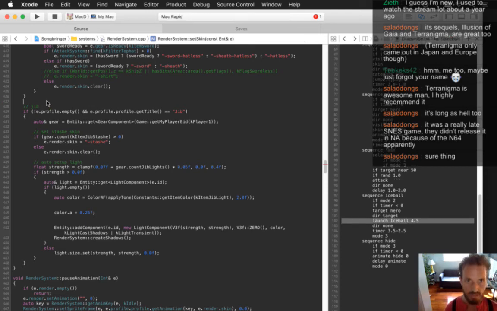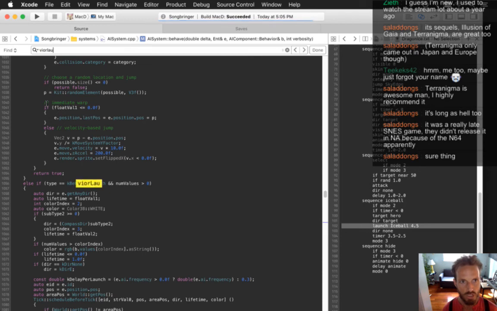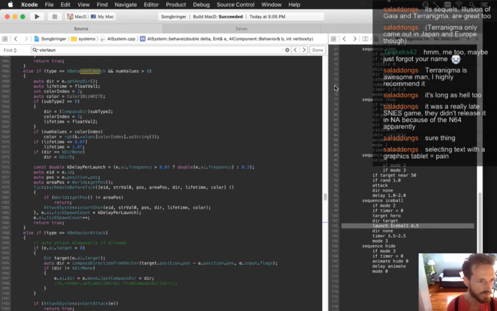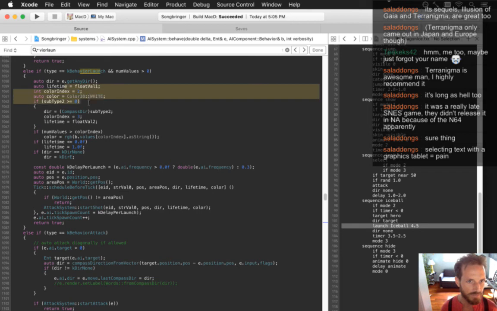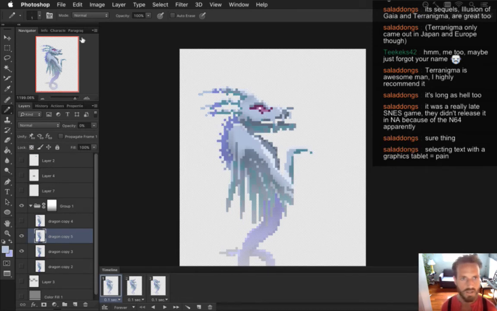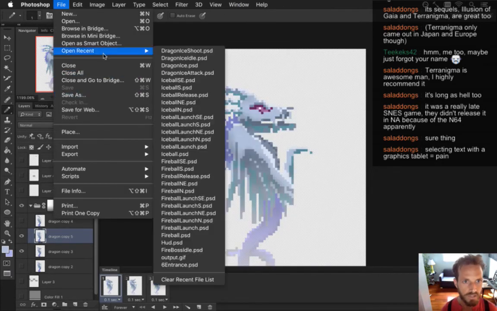Okay, back to this. Go to the AI system, go to where it launches stuff, the behavior launch. Those are color, lifetime, direction. I can't actually change that, but they are coming out pretty close to where his mouth is. You gotta be careful to select stuff with the graphics tablet. But okay, so this works. I'm gonna leave this as it is for now and move on to the next animation where he snaps his head to do some kind of attack. A melee attack, I mean.